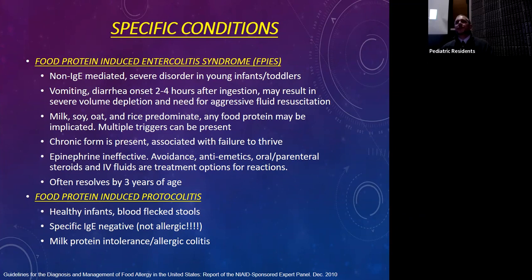I give them letters because if they present with that child to an emergency room, they're going to get treated like it's, you know, an allergic reaction to foods. We actually have to have a letter to prepare them to take that to the emergency room and say, this is what they need. A lot of times it can resolve by 3, but we have to do challenges to prove that. So that can be a bit of a dicey thing.